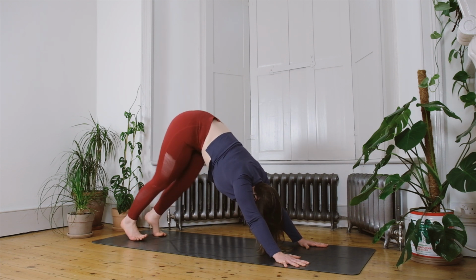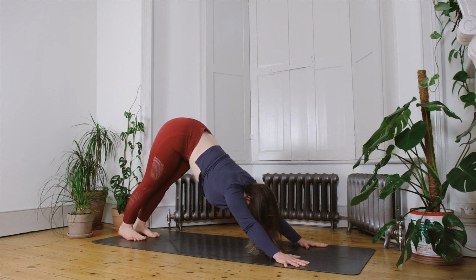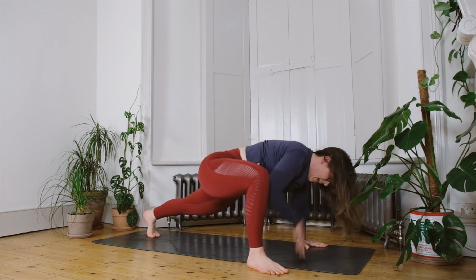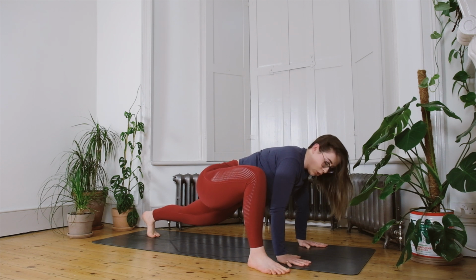Maybe having a little wiggle of the hips. Now when you're ready from here, as you exhale, you're going to step the left foot forward. If you can reach all the way to your left pinky finger, great, but don't worry about it too much.